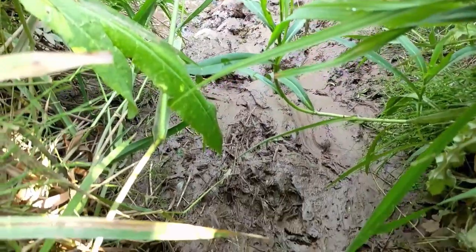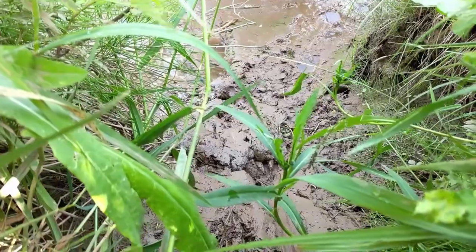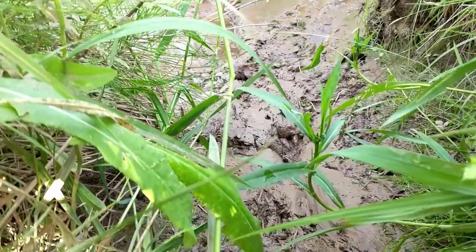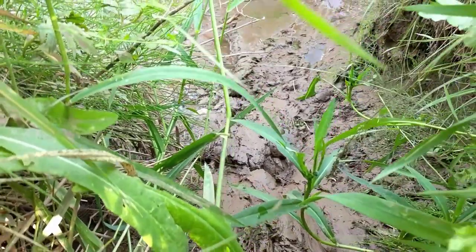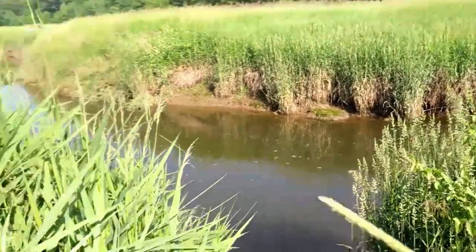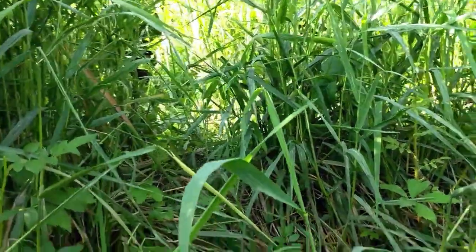This is a great spot to find beaver tracks. A lot of times you don't find beaver tracks because they only really show in the mud right at the very edge. You can see a track right through there - they're not very clear tracks. I'm not actually going to go down there because I'll probably slip and fall into the river. Here's where they're coming up onto shore, and from that main muddy slide down there they have a trail going up this way and the way that I came through.